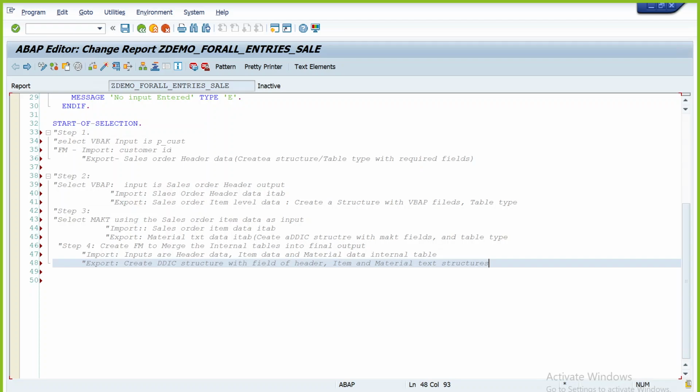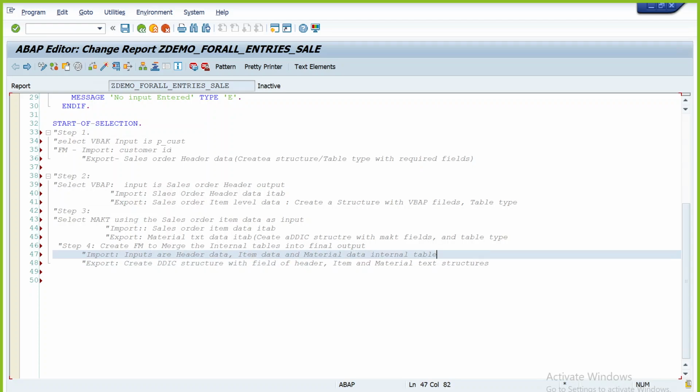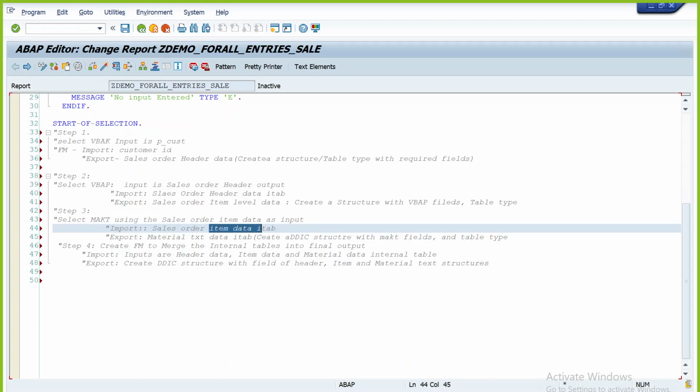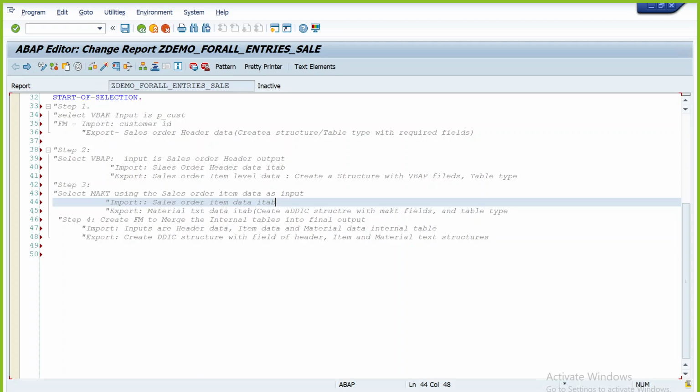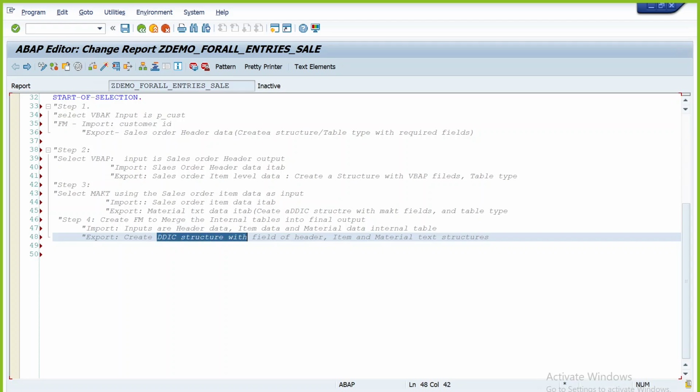You can take whatever fields you want to keep in the final output. You don't need to take all the fields available in header data, or all the fields you have selected in the item level data. Whatever fields you want to keep in the output, create this final data dictionary structure with only those fields, and a table type to return the internal table data as output.